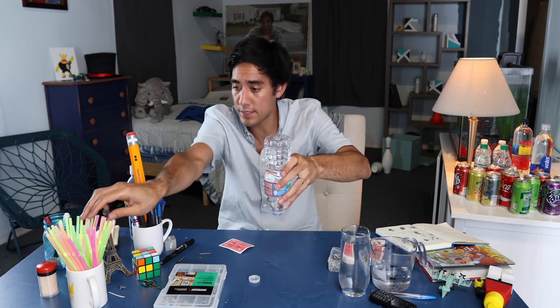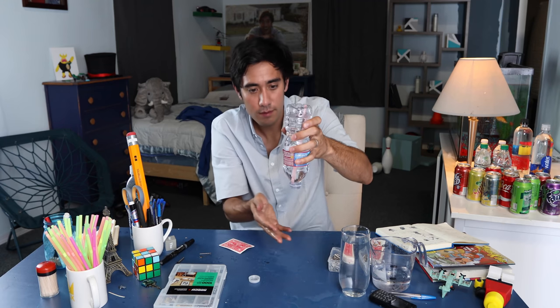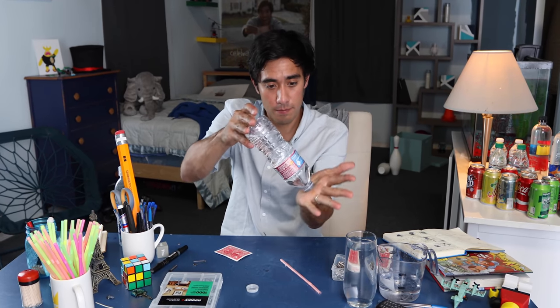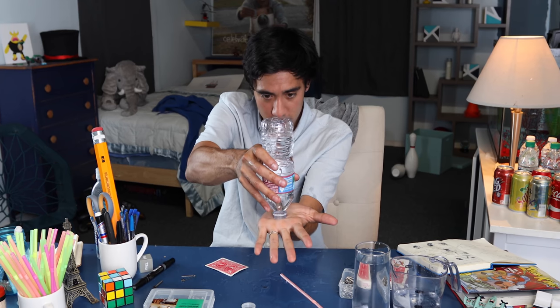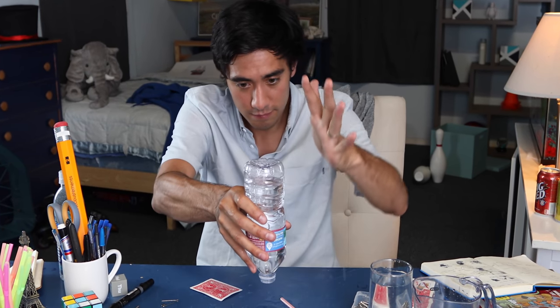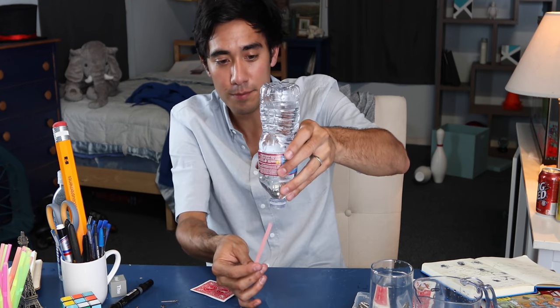You can also do that again with your palm. This is the part that takes a lot of practice. You get the straw in there, and what you can do is quickly turn it over — it usually messes up, so I kind of pop it over and then you can drink out of it again. If you want to do it with your hand, a lot of people like to put their hand on top in the beginning and turn it over. You gotta be really stretched out and then slide it off like that. If you squeeze this water bottle at all, all of this is coming down, so you gotta be really still with it. Then you just pop that up like that. Now my desk is sticky and wet.